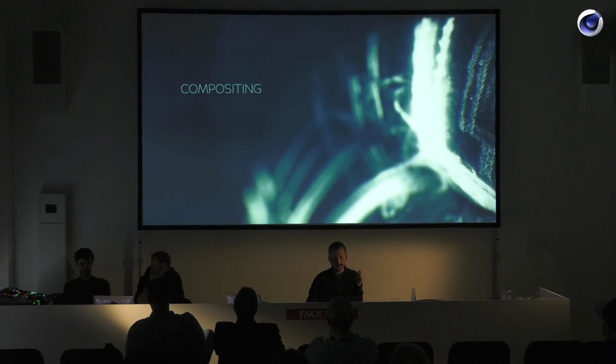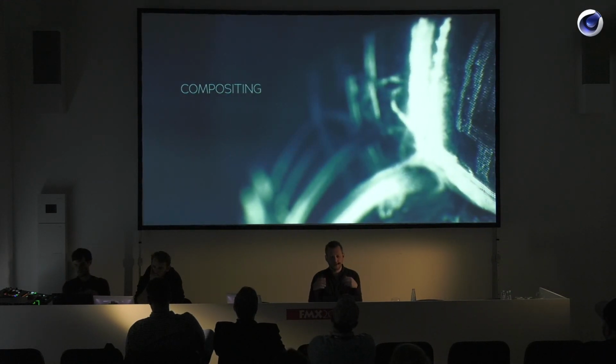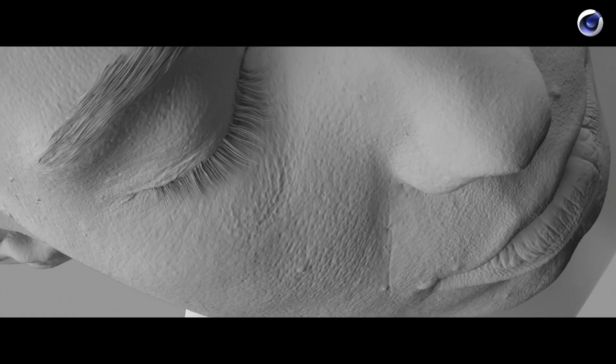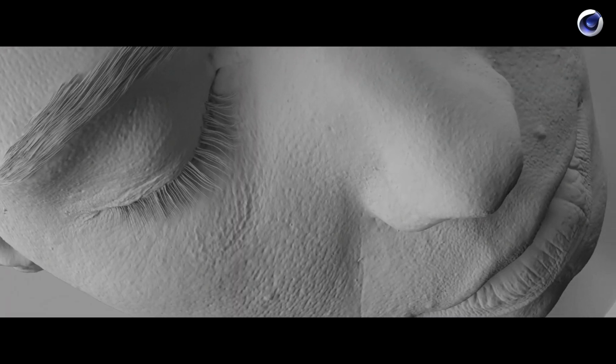Let's talk about compositing, because there was a lot of compositing going on. Me being more of an After Effects guy, going into Cinema 4D rather than the other way around, obviously everything had to go through After Effects. There's no render that's not going at least through Photoshop or After Effects once. So these are a couple of the breakdowns, just to see how many layers we used. We didn't go too crazy in terms of multipass. Like I said, we have separate volumetric lights and a separate depth pass, and that was it.